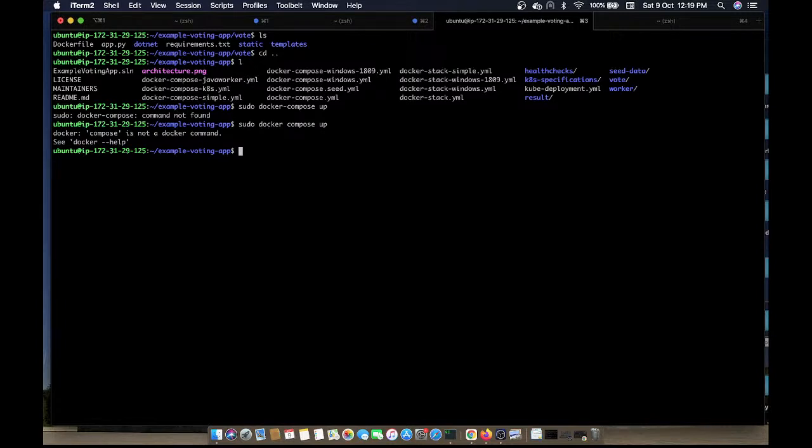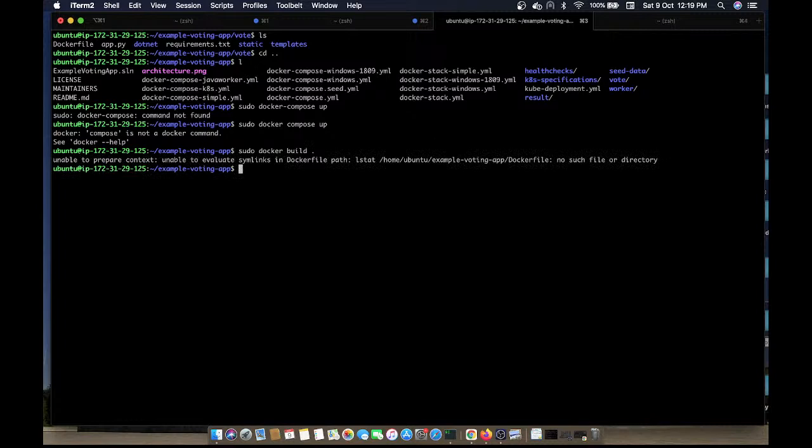We have to build this application first before trying to get it, because we should have an image.